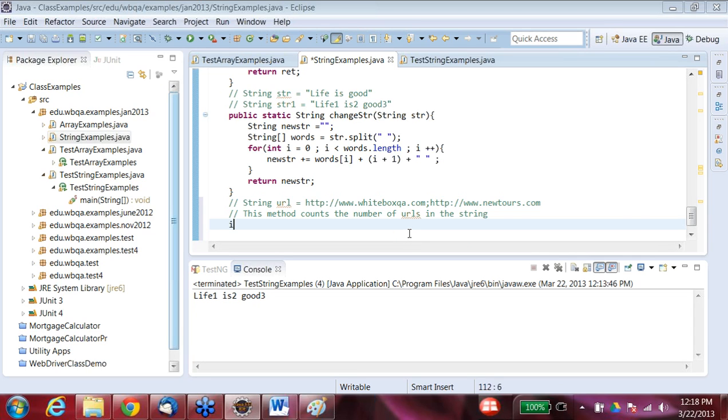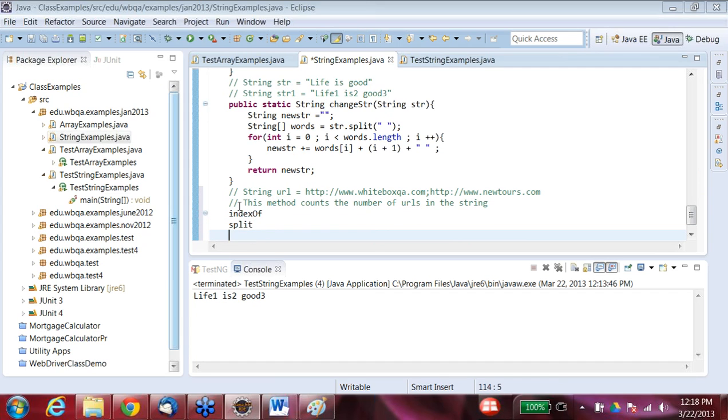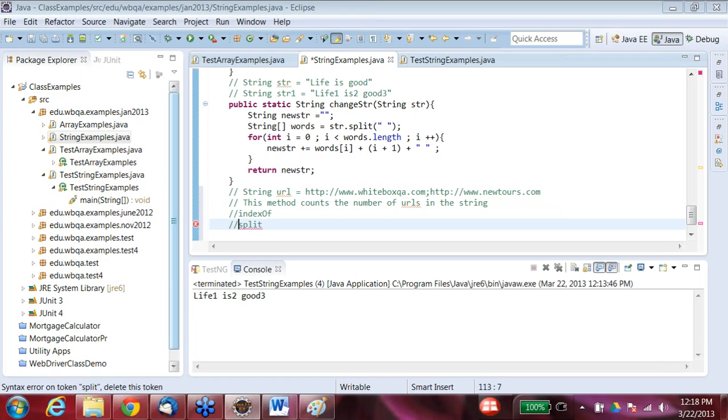Either we can use indexOf, or I can use split again. So using these two, we can actually find it. So indexOf, if I say find the index of semicolon, it is going to give me the index of this, and then I have to iterate through the end of the string.